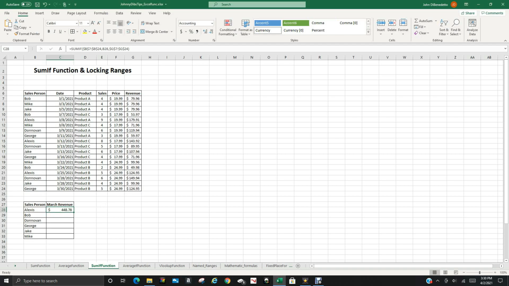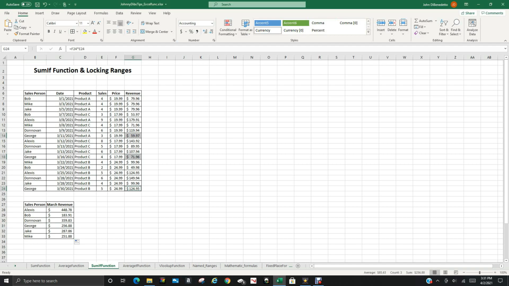So that as we copy this formula down, it gives us the right answer and maintains the same area that we're summing and functioning against, while it changes the value of the name that we're evaluating. And let's go ahead and check one of these by checking the name George. So George has $59 of sales there, and $71 of sales there, and $124 of sales there, which adds up to $256.88.